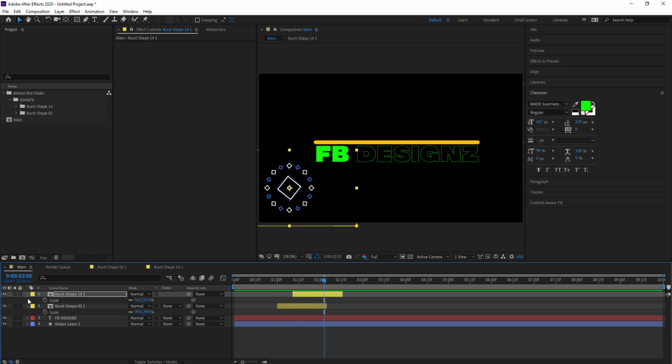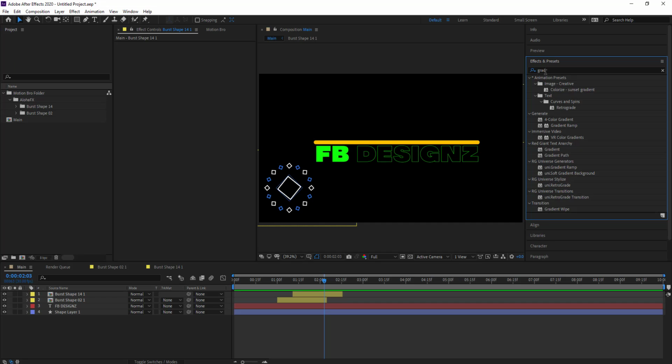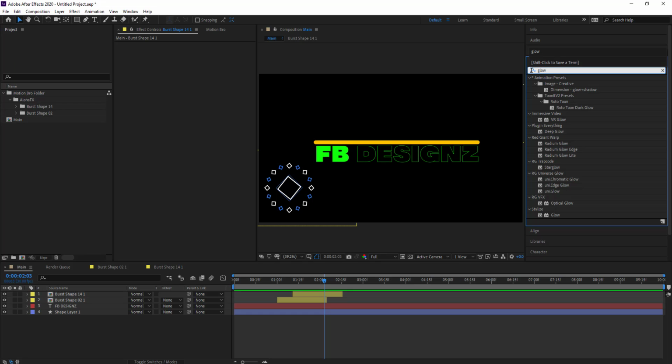Okay. Now, also what I did in the preview was I added a glow. But I do have to admit, it was using a paid plugin. You can do this with the regular glow that comes with After Effects, but if you can afford to get something like Deep Glow or Red Giant Universe, which comes with Glow, then I would suggest going that route. If you're going to be designing professionally, it'll save you a ton of time.